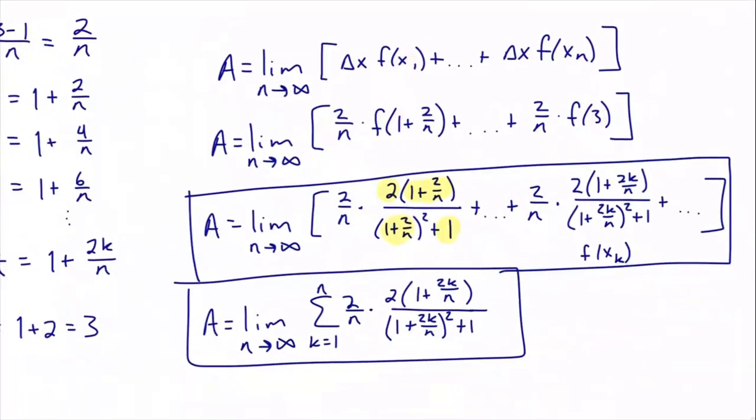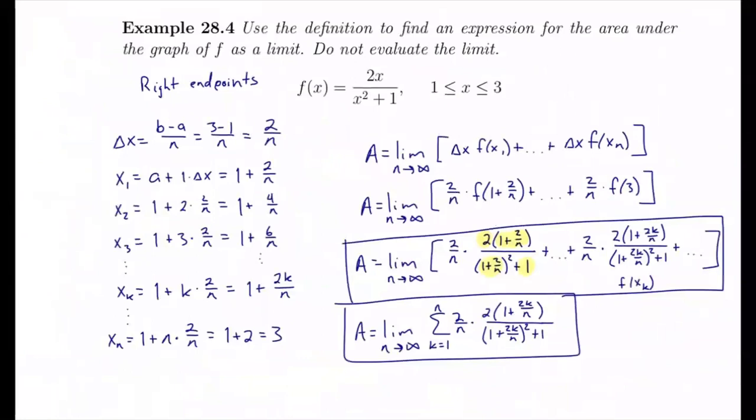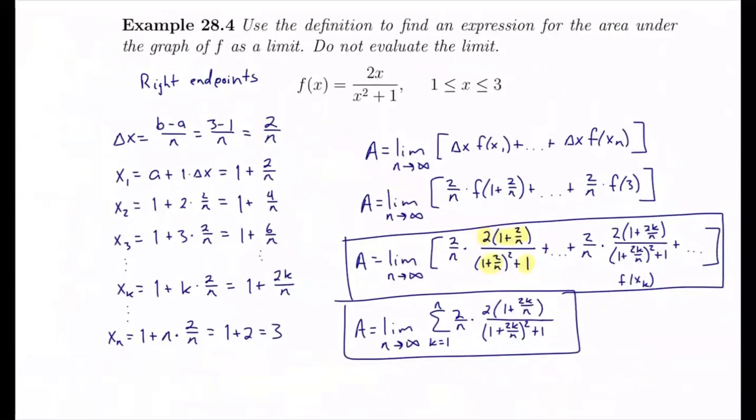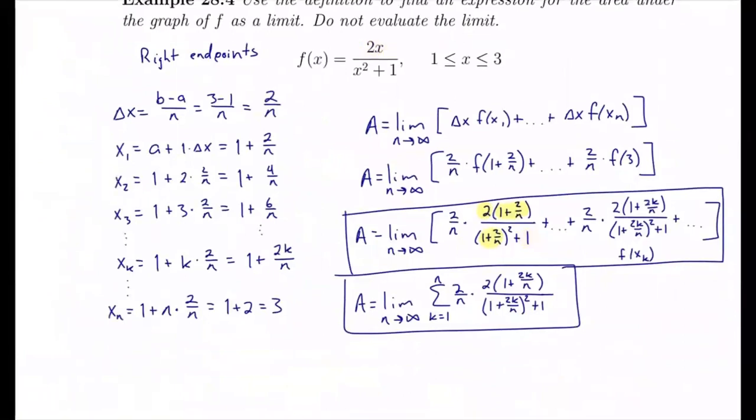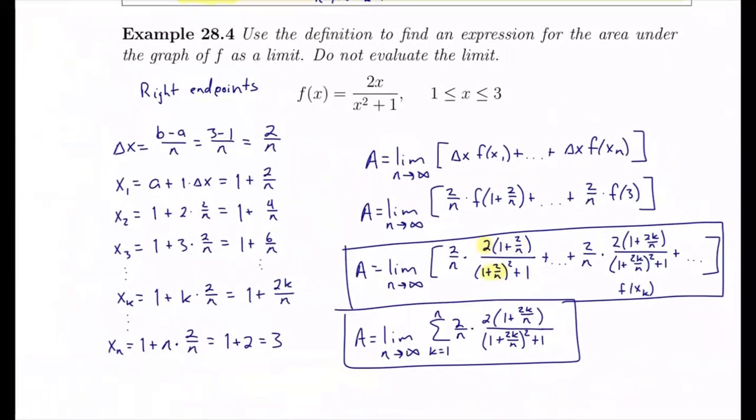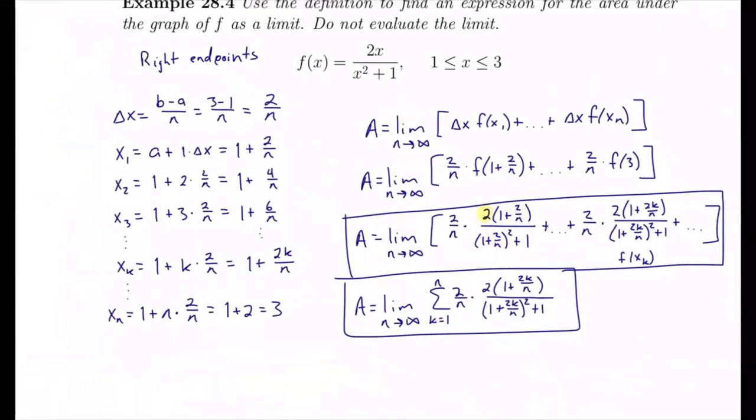All right, what was all that about? Remember to look up here. How was our function defined? 2 times whatever you plug into f. So 1 plus 2 over n, that's our numerator. And that is 2 times this x value here. And then over that x value squared plus 1. Right, so there's that x value squared plus 1. So that makes up our denominator. And we'll do that for all of the n terms down the line.